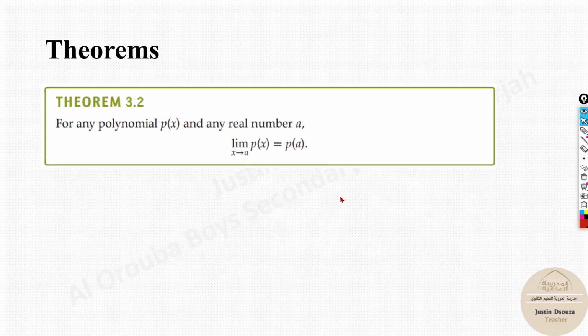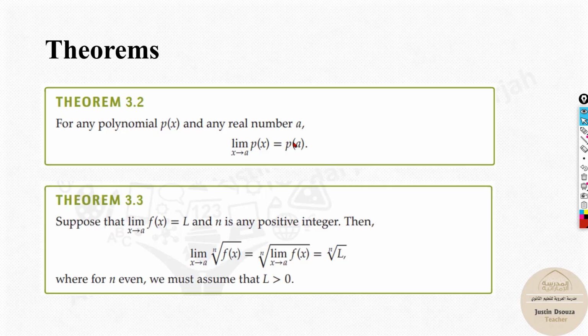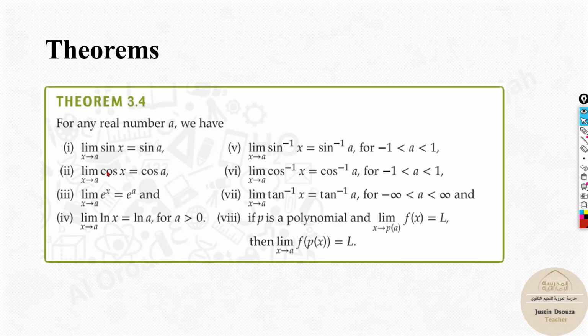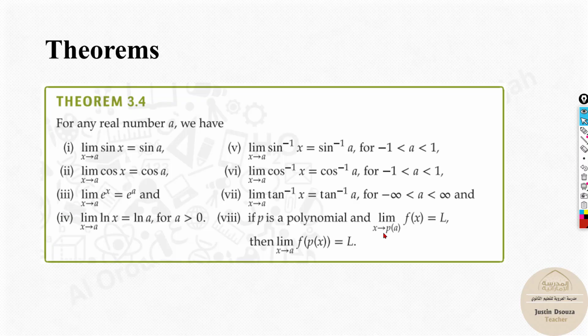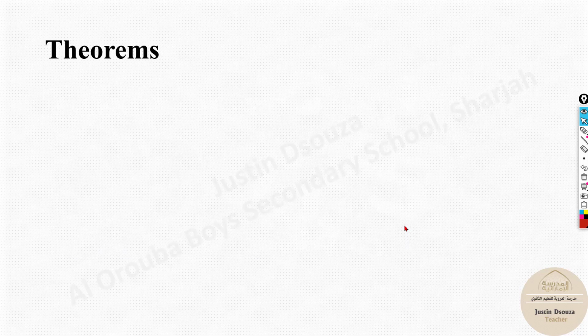Now similarly, there are more theorems over here about polynomials. It can be for any real number. You can use this formula. We will be using it in the next problems. And same thing over here with the square root functions, and some of the rules for the trigonometric functions, and exponential and logarithm as well. This is the range of the sine, cosine, and everything, and then we solve it. And this is for the tan inverse, the range.